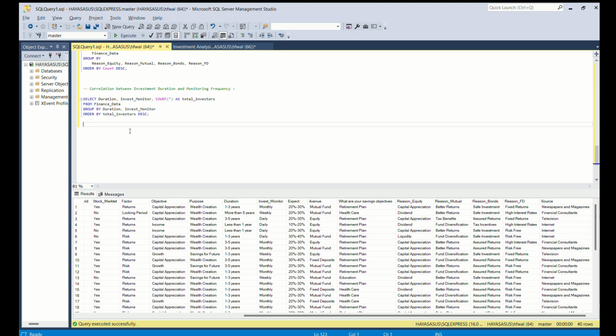The next one would be about which investment avenue to choose if you want wealth creation as the purpose of the investment. So we write investment avenue by purpose, which is wealth creation.